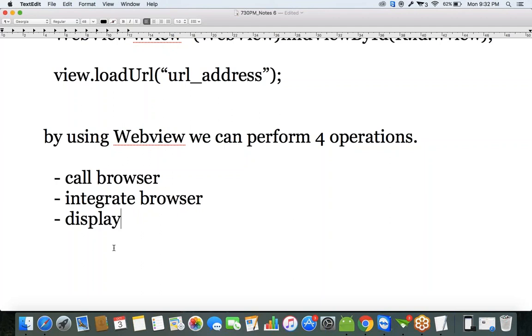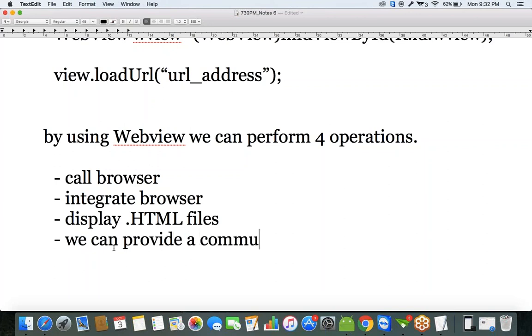Third thing is we can display .html files. Fourth thing is we can provide a communication between the HTML user interface and Android activity.